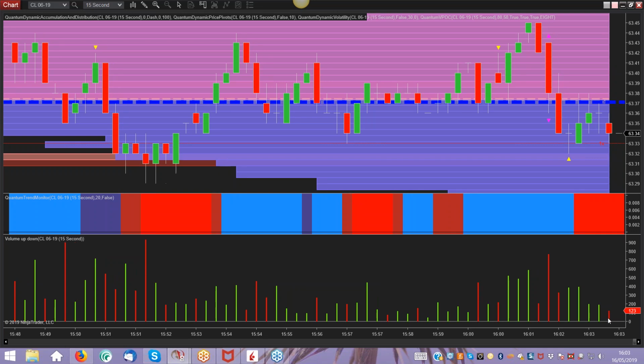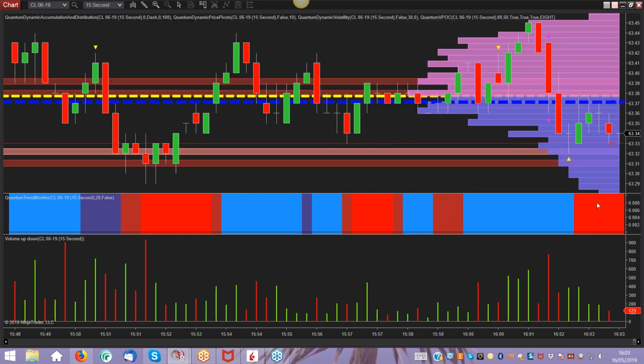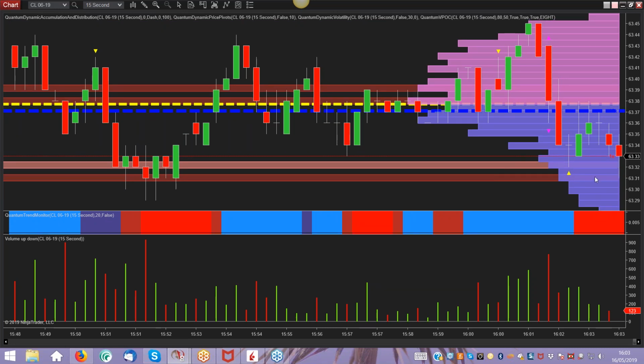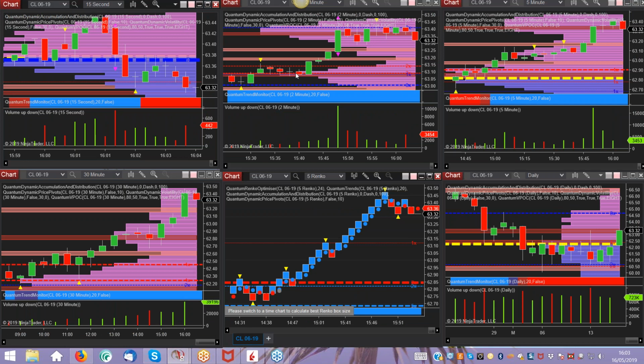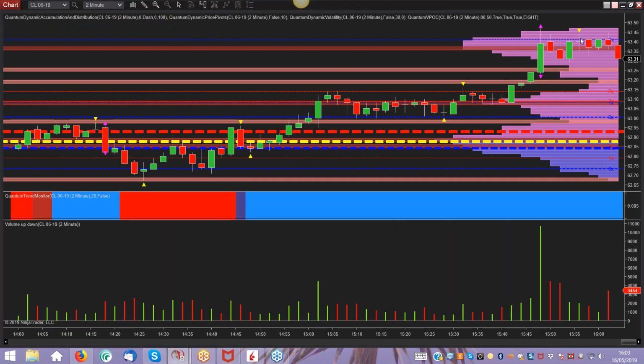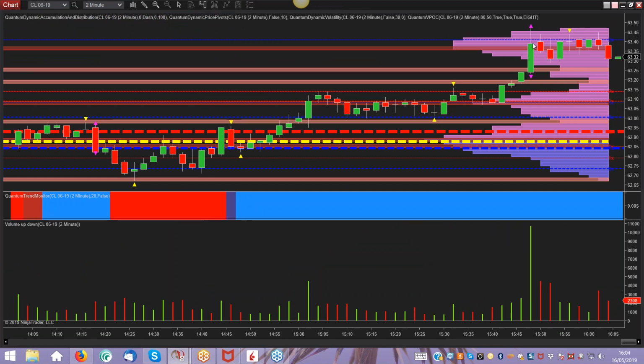Volume's fallen away here on the up candles. Transition through to red. Not a lot of volume under that last one though. More selling under that one. Let's go up to the 2-minute. That's the level of resistance. You can see it there. Still holding. Starting to come off now. Now these people in here really will be suffering because they can see a move to the downside beginning to develop.